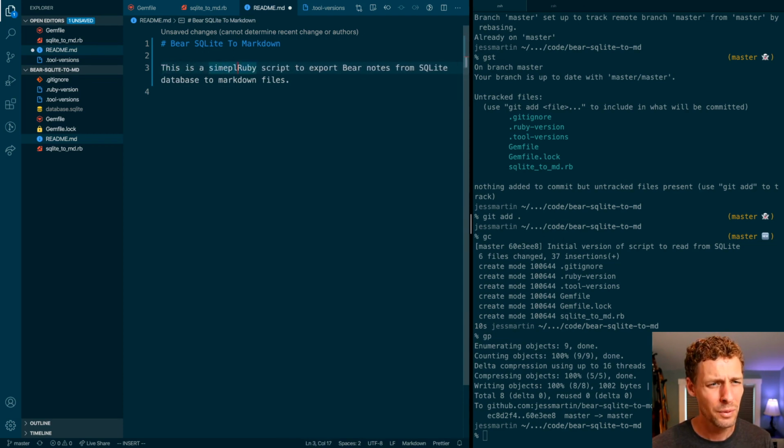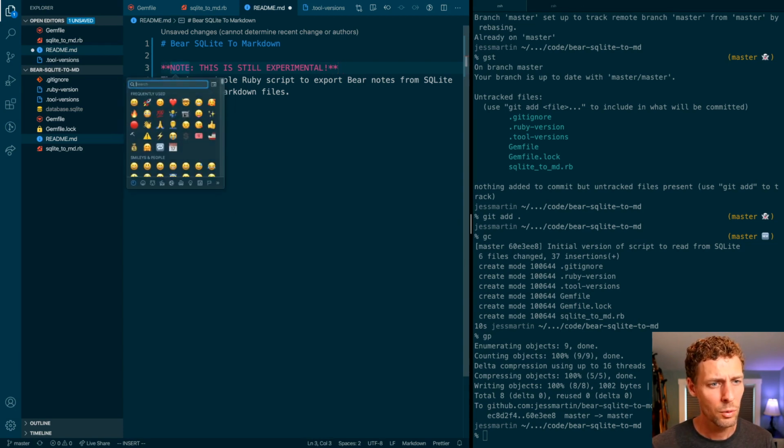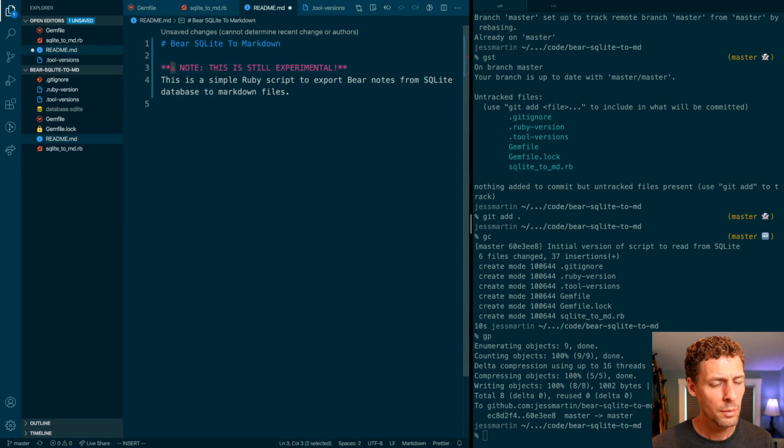A simple Ruby script to export Bear notes from SQLite. Note: this is still experimental. And we'll throw in a nice little warning sign here, lest you come and think you can just grab this and go with it.